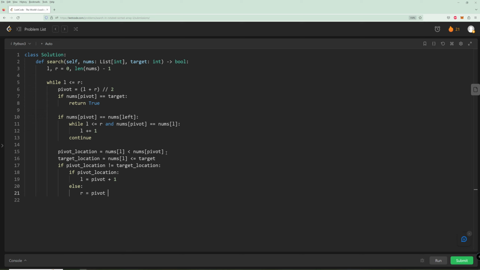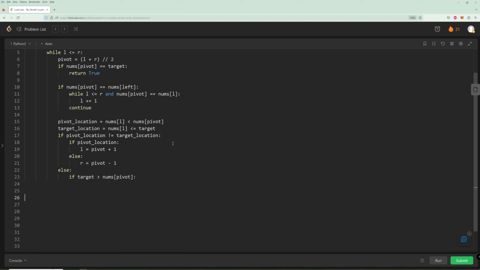want to go left. Okay, and so our other case is if the pivot and target are in the same exact part, then we just do a normal binary search where we just check if the target is greater than or equal to the pivot or less than. So if the target is greater than the pivot, it can't be equal because we already checked for that. So let's make some more space here. There we go. Okay, so if the target is greater than the pivot, then we want to go right. Otherwise, we want to go left.